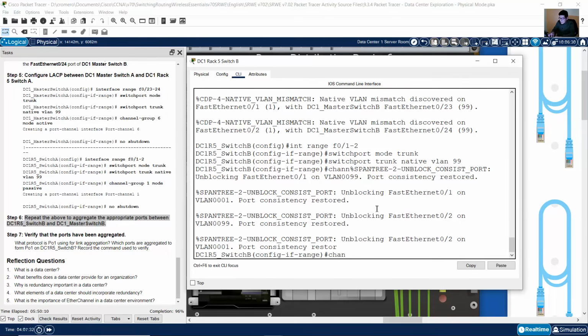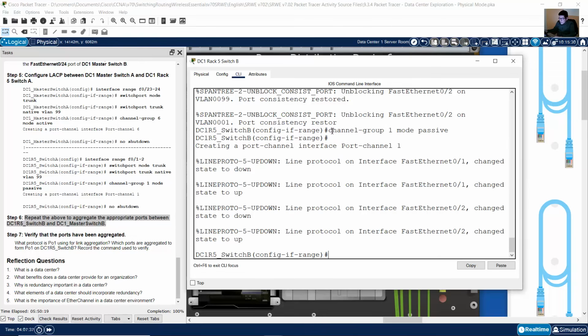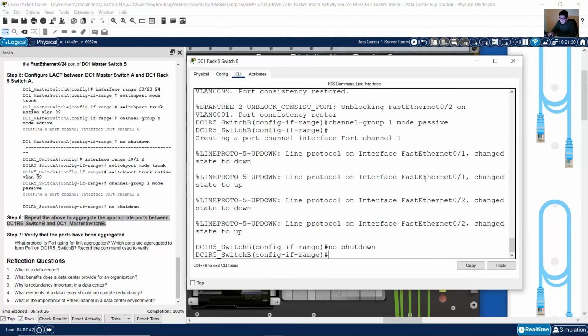Okay, again, channel-group 1 mode passive, enter. Channel-group 1 mode passive, no shutdown, enter.